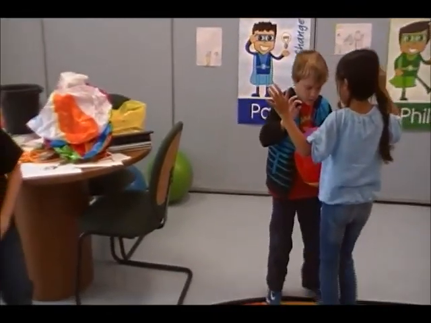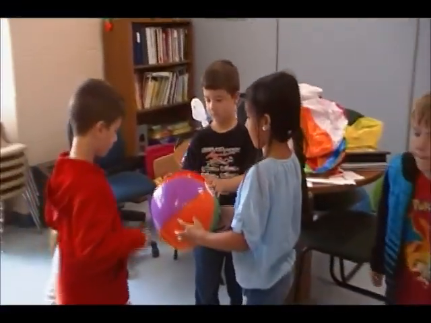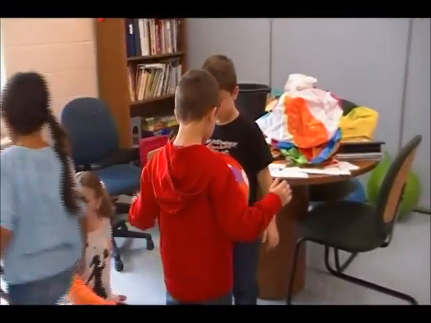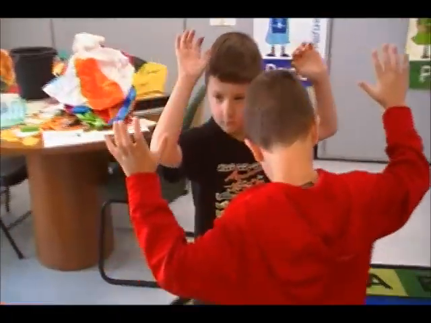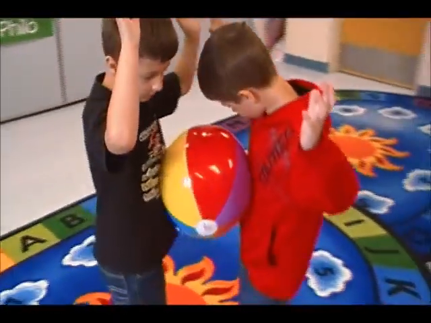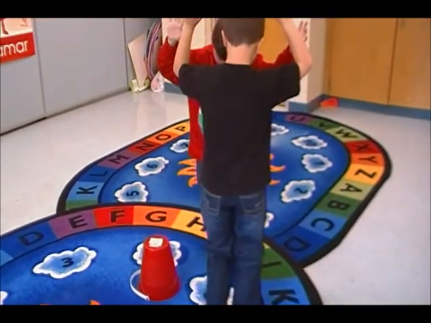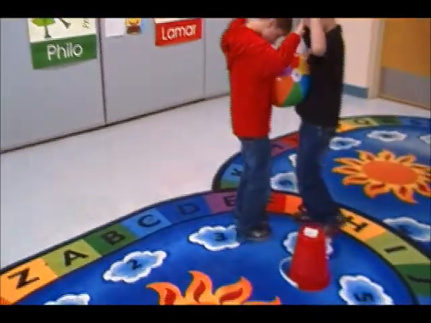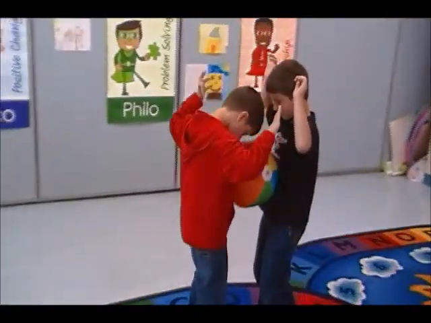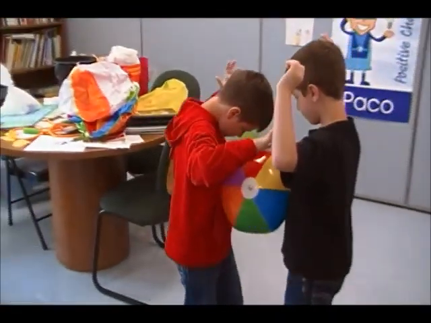Every time a pair gets back to the start line, they pass it off to the next people in line, and they sit at the end of the line. Remember to keep your arms up so you don't use your hands to touch the ball. The winning team will be the first team to have every person get a chance and be sitting in a line. Don't forget to cheer on your teammates when it's not your turn.